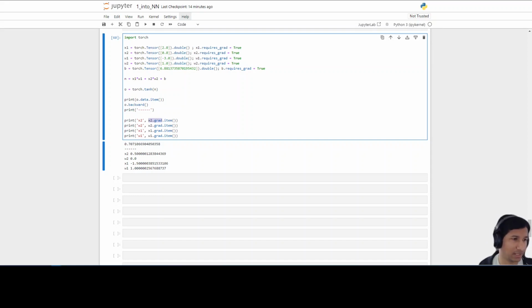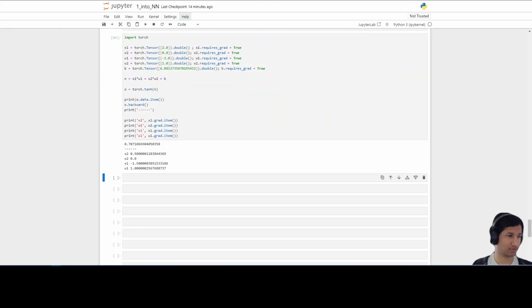We can access these gradients using grad.item. Item is a specific way of calling these values inside the variable. And this will be the output.